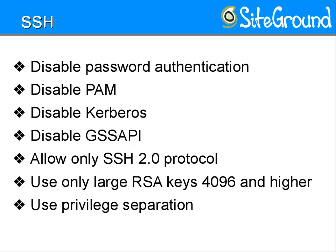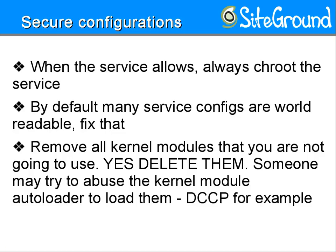Securing the configuration: a lot of the services allow chrooting. You probably don't know what this is, but let's say that it's isolation in the file system, so this service cannot access files outside this directory. This is very important because this way, if your service gets compromised, it's only the files for this service that get compromised and not the whole machine. Otherwise, if you don't chroot, if this service gets compromised, most probably in a few days' time, the whole machine will be compromised because there would be some other service file or library that can be exploited, and then this person will get root access and will completely take over your machine.